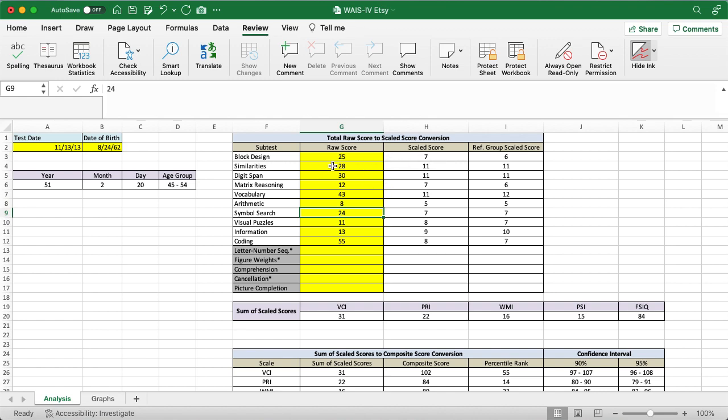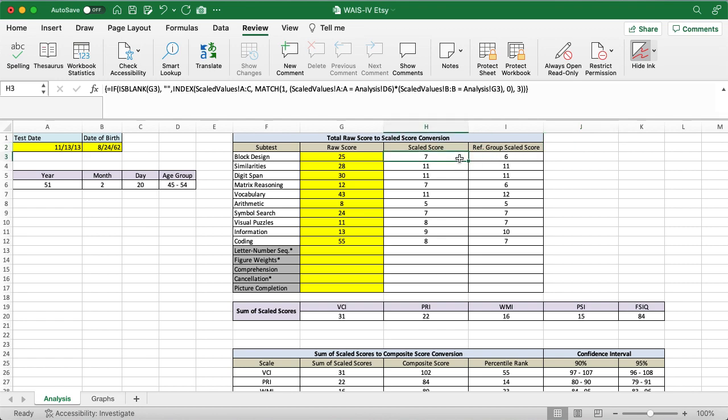So once you enter in this information, you've already finished scoring the WAIS-IV. The next part is just interpretation. So if you just want to know how to use a template, you did it. Good job. If you'd like to know more about the interpretation, I'll go ahead and talk a little bit about that. I don't often do assessments, so take it with a grain of salt.